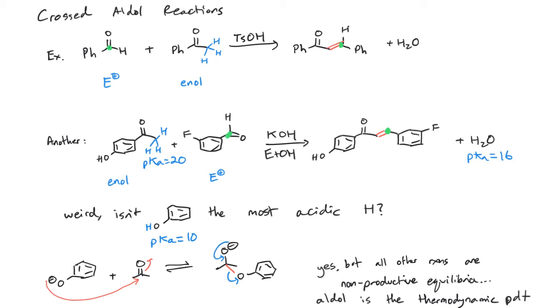And so an important thing to recognize in these reactions, and the self-aldol reactions I showed you on the previous slide, is that these are all being done under equilibrating conditions. And what that means is that the enol or enolate, so in this case the enol that I'm pointing at under acidic conditions, is actually kind of a minority presence in the reaction. Most of the time we're in the keto form. The acid catalyzes the formation of a little bit of enol. That little bit of enol is in equilibrium, but eventually can do an aldol reaction.